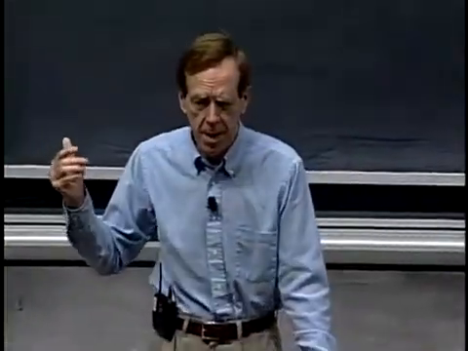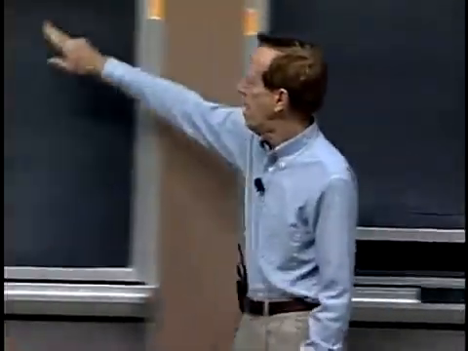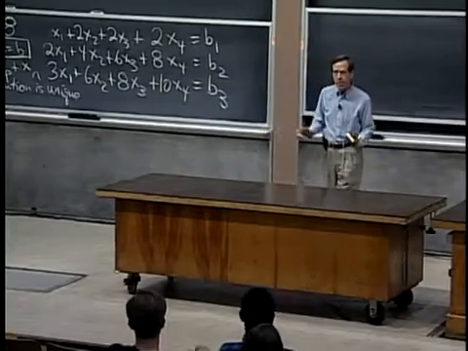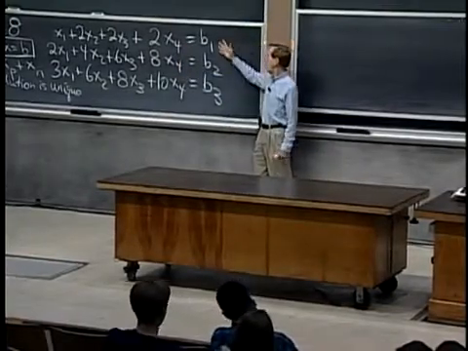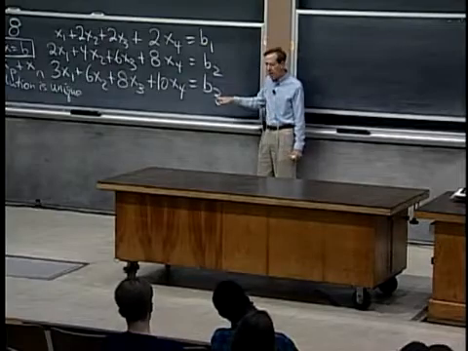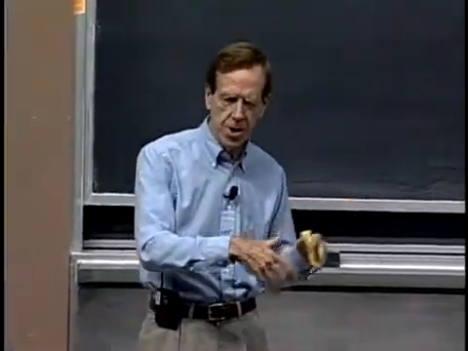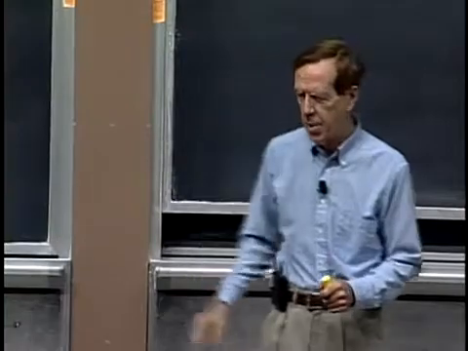Most cases, if I took these numbers to be 1, 5, and 17, there would not be a solution. In fact, if I took those first numbers to be 1 and 5, what is the only b3 that would be okay? 6. If these left-hand sides add up to that, then I need b1 plus b2 to equal b3. Let's just see how elimination discovers that. But we can see it coming, right? That if, let me say it in other words, if some combination on the left-hand side gives all zeros, then the same combination on the right-hand side must give 0.